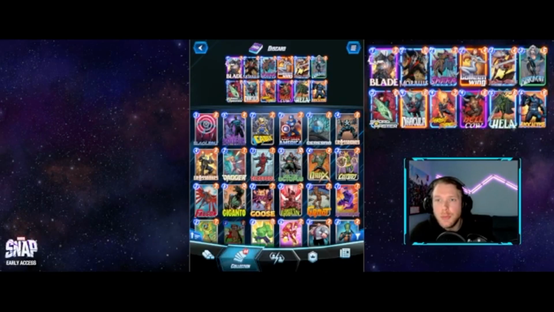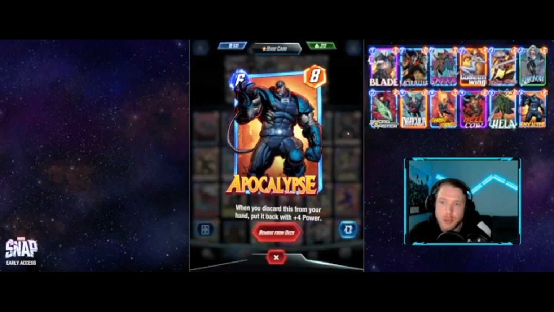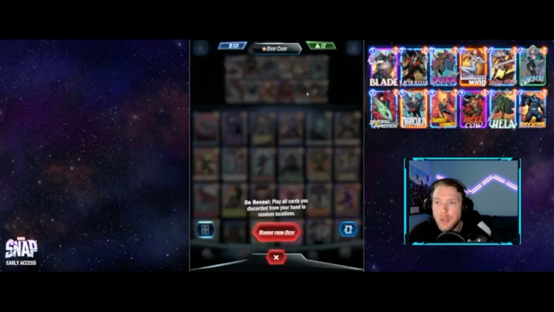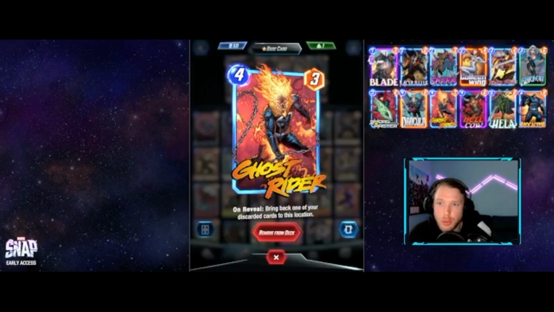In today's video, I'm going to be showcasing this discard deck that consists of pool or series 1, 2, and 3 cards. It has basically two lines that I try and focus on. So I either try and make Apocalypse really big if I end up seeing Dracula, or I try and just discard a bunch of stuff and hopefully Hela or Ghost Rider into Hela.